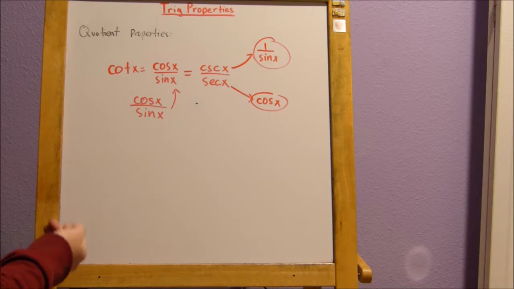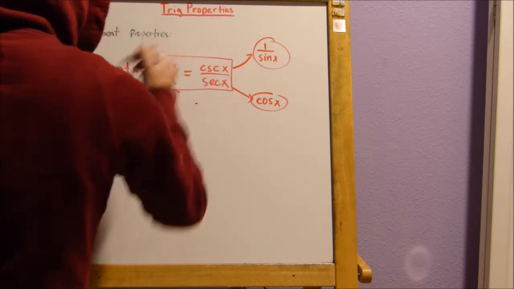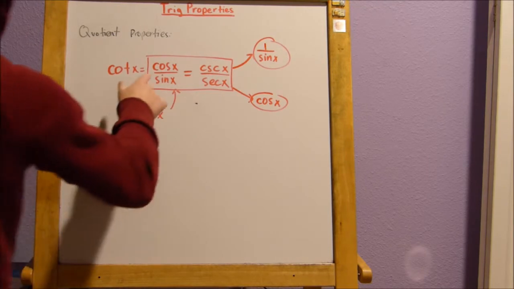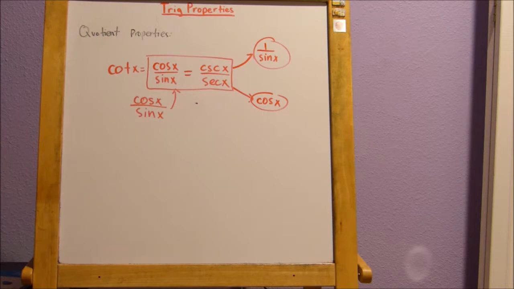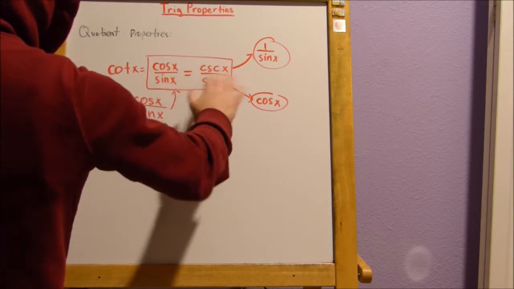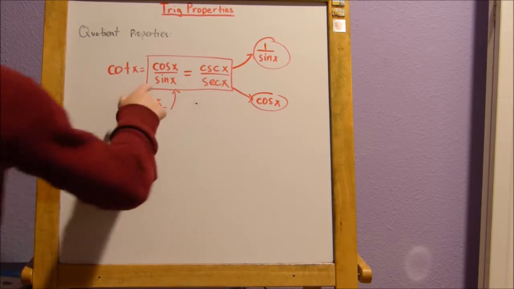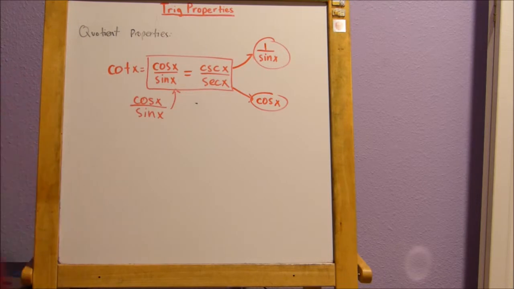Now, a way I like to memorize this is, if you look at this part here, you'll notice that the first letter of cosine x and cosecant x match. So it's like having the same letter but different stuff afterwards. That's the way I memorize it. It has the same s here, just secant here, sine x here.